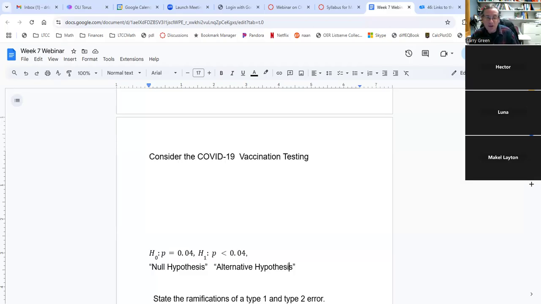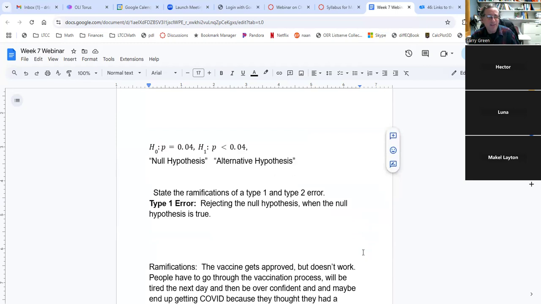Okay, a type 2 error is kind of the opposite. Let's say a bunch of people who got vaccinated did get COVID, and they just had bad luck. Whereas the vaccination actually really does work, not foolproof, but maybe only 0.5% of the population instead of 4% of the population would get COVID if they got vaccinated. But the group you looked at just got bad luck. And then you're going to say, well, this isn't working. We're not going to vaccinate people. That would be a type 2 error.